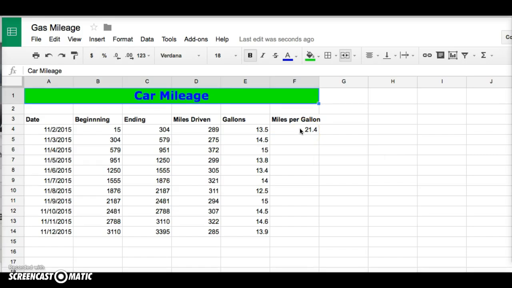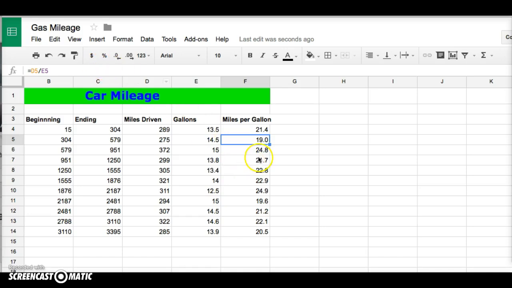So now we want the same formula to be in each of these cells below. So what we can do is click on our cell F4 and wait till we get the crosshairs, and we're going to pull this all the way down so that the same formula is in all of those cells. And now you'll notice that if we click on this cell, we'll see a different formula for each of those cells.